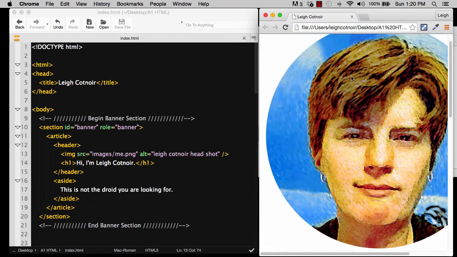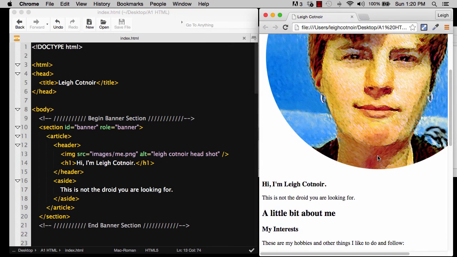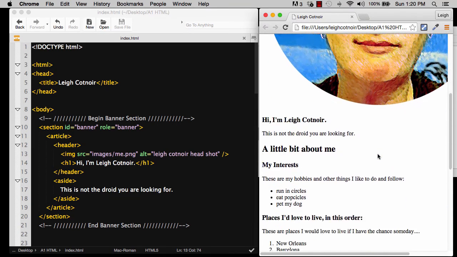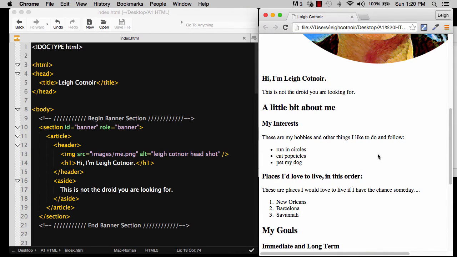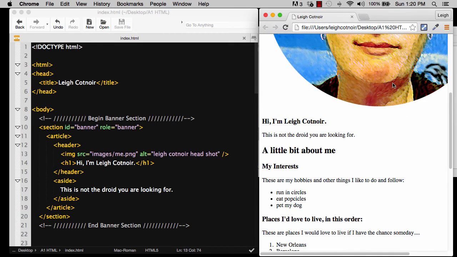Okay, that's gigantic. Don't worry about that right now. You could use a smaller picture. We're going to style this later whenever it comes down to our second assignment, so don't worry that this thing is so big right now. In the second assignment, we're going to figure out how we can make that smaller and how we can max it out. You could also just resize the image in whatever application you want to use. But this is how you create an image tag that is placed inside of the HTML.